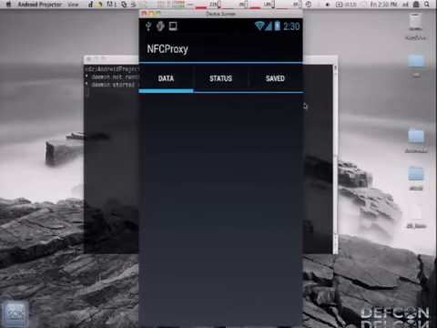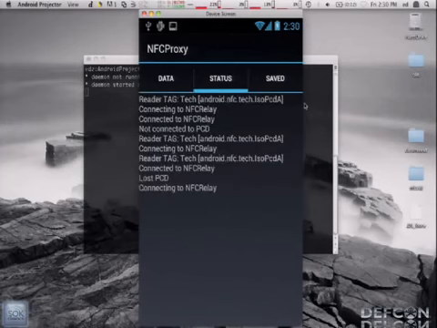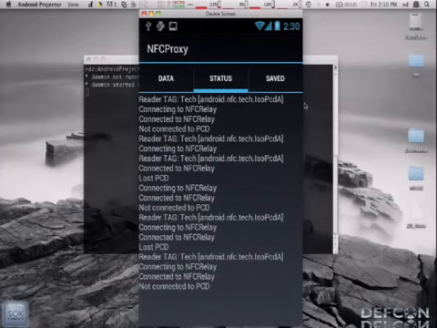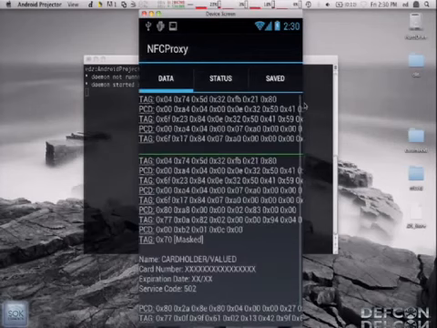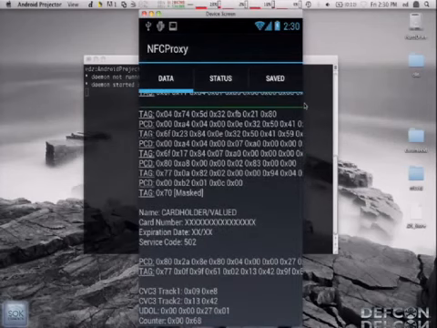So now if we take the phone and place it near the reader, not connected. So we lost connection there. There we go. So it beeped. So if we go back to the actual data screen, we'll see that we got the transaction. Basically that transaction was proxied through Wi-Fi, and it's saved to the screen here. All the data that's on the screen here is transitory. If you hit the back button, the data disappears. You need to actually explicitly save this data to a database or file in order for you to keep it around.